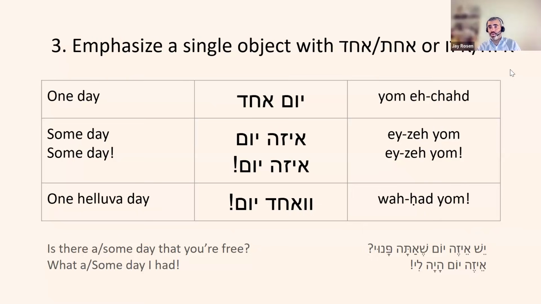Wahad you really want to use when something is really over the top bad. You don't just use it in any context. Like I wrote here, one hell of a day, right? That's how you're going to use wahad. It does not conjugate. It's a great term to use, but you got to be confident with it and really only use it when the context is needed. Okay? So, am, are, is, a, an, different ways to get around that problem.